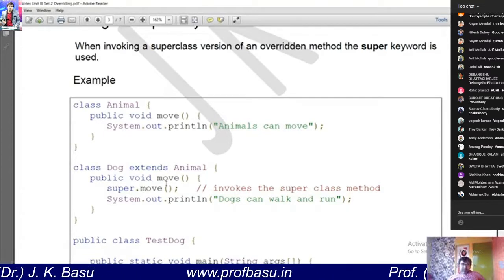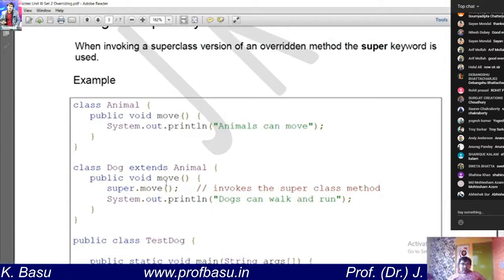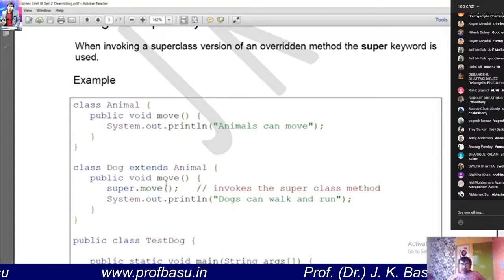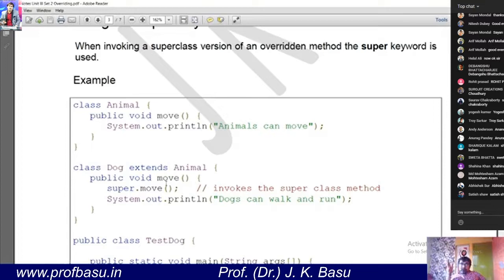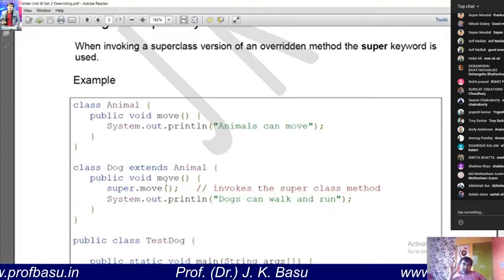Okay. If it is not getting any reference of the superclass... In the first program, that object B of Dog class has got the reference of the superclass.